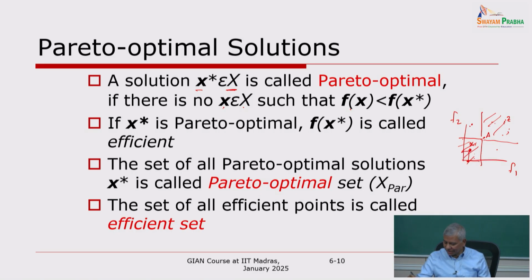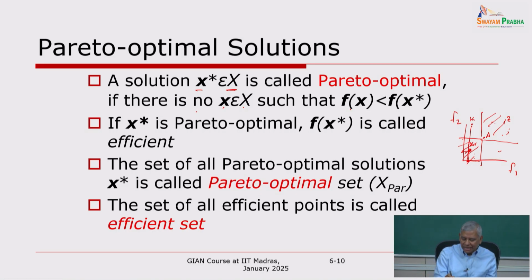So let's take this point, call this K. That is better in F1 than A, but worse in F2 than A. Same thing happens here, which means for the two objective minimization case, if your point is on the second or the fourth quadrant, you are not better than A. In fact, you are equivalent. They are called non-inferior. They are not inferior to each other. They are equivalent. Okay? That's what happens. But this definition clearly says if you are in the third quadrant, then you are better than A.